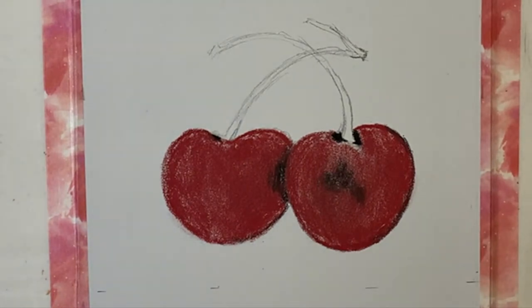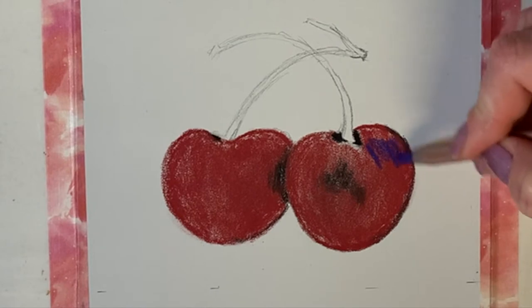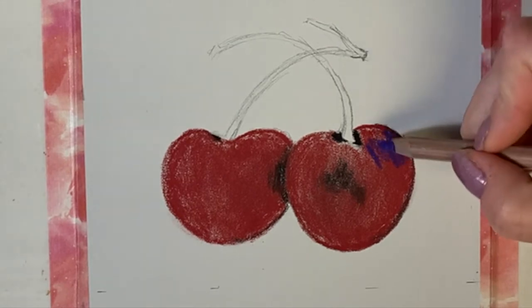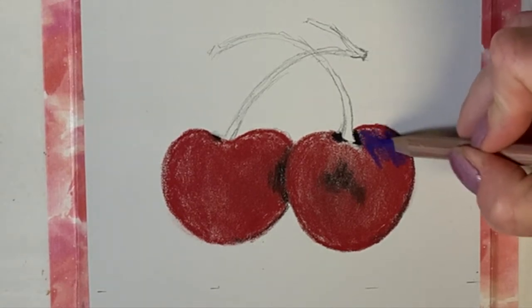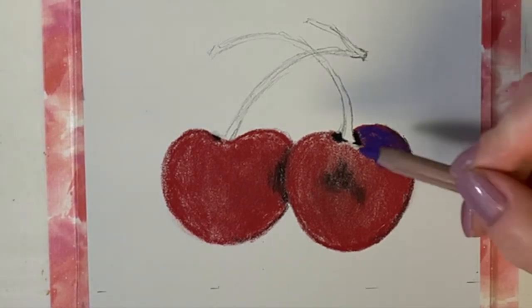Now I will take, I'm going to lay down some purple here, and this will all come together after a while. It's all going to blend together nicely.